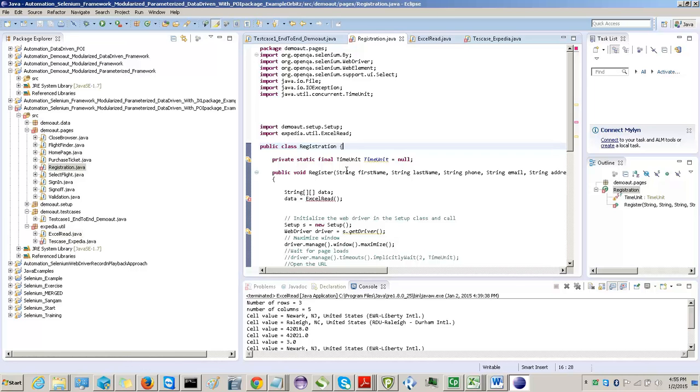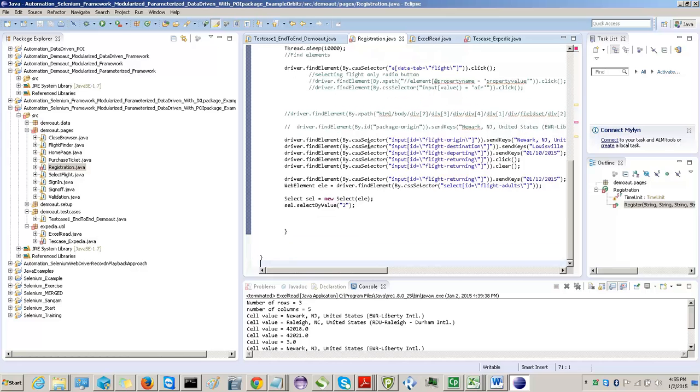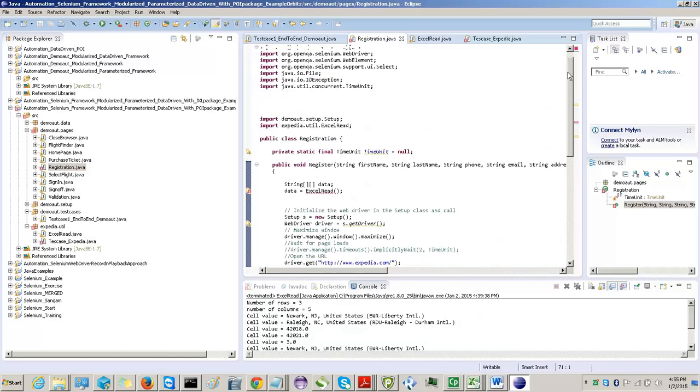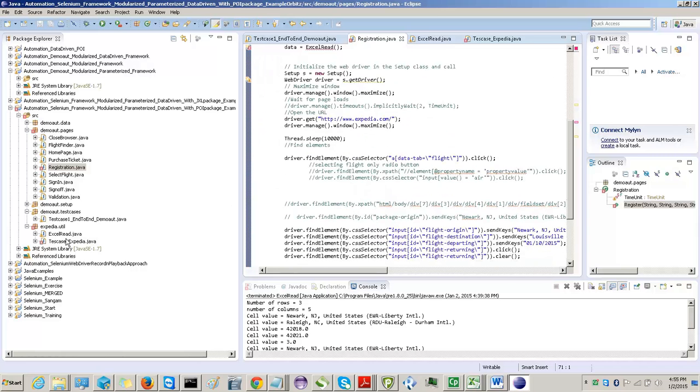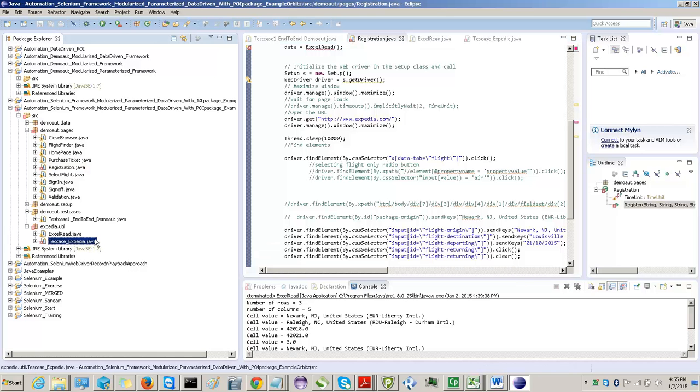We just used it yesterday for the Expedia purpose. The name doesn't matter. We simply placed our automation code inside one of these Java classes, which happens to be registration. The name has nothing to do with the application at all. So even to avoid this confusion, as a test case, I directly put this code in the test case called Expedia and call this Excel read inside. That would be easier. That's what I'm trying to do.